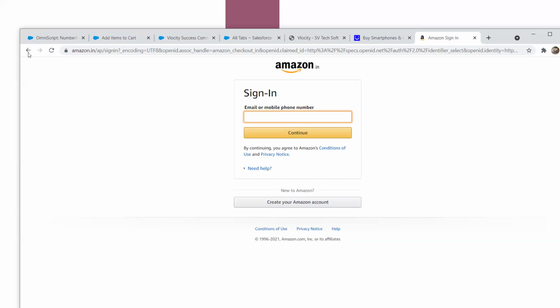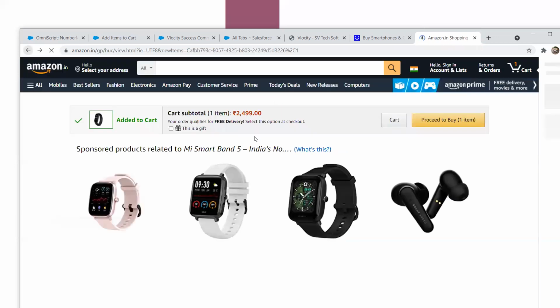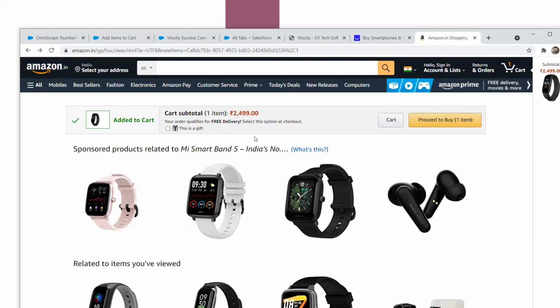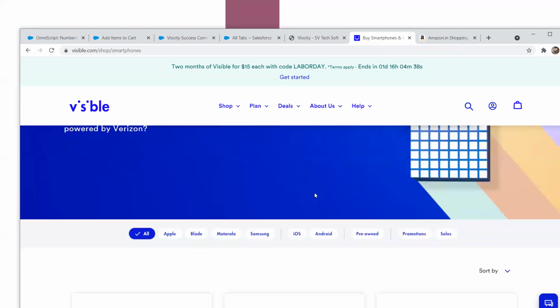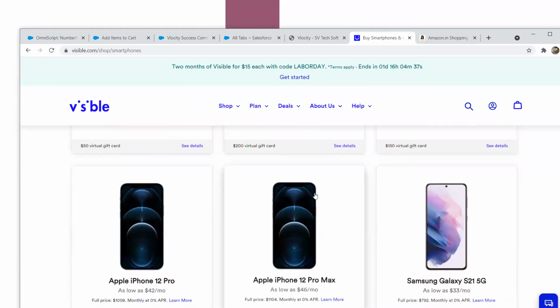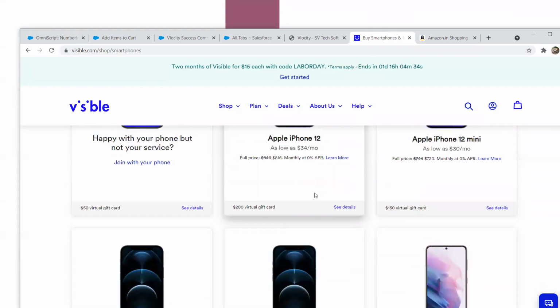If it is not a customer, we have to not actually load these records into Salesforce, because we will be getting a storage issue if all the customers would use the same. This is something like Amazon. If you take, for example, if any user goes here and clicks on a mobile, and adds this mobile into the cart, every time he'll be making this order capture flow, what happens? This record should simply get created.